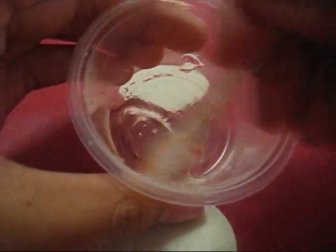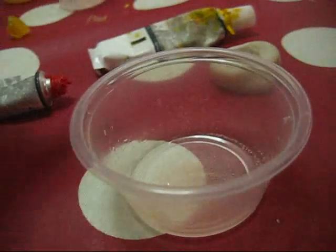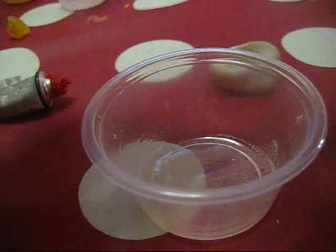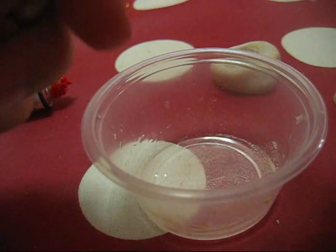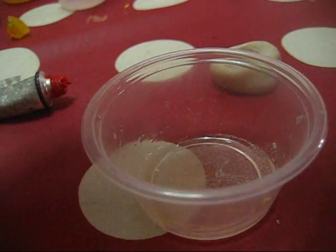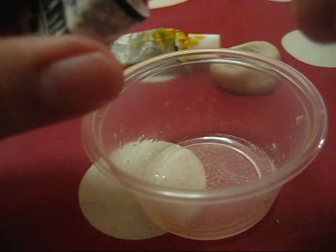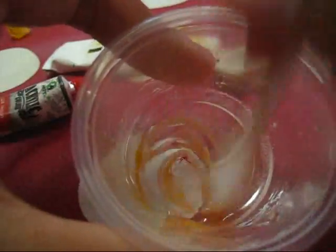So basically what you do is just keep mixing and mixing, and you need to do this for 5 minutes. Yep. So now I've been mixing the resin mixture for about 5 minutes. It's normal for it to turn cloudy or bubbly, and now you know that you're ready to add the colouring. You only need very little colouring, about like this. So I'm going to add a little yellow and a little dark orange. And I'll mix in the resin.